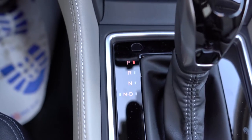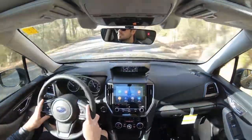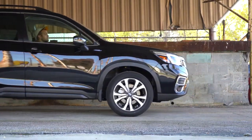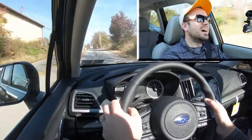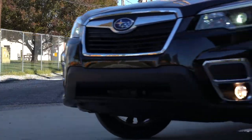There is a 7-speed manual mode — push the shifter all the way back and to the left to engage it. It displays the current gear in the digital portion of the gauge cluster. Keep in mind this is a CVT, so there aren't real gears, but let's see how well it simulates shifting. It really does simulate a regular automatic transmission quite well — it was winding out the RPMs and did not upshift for me. It's a true manual mode, giving the driver more control.